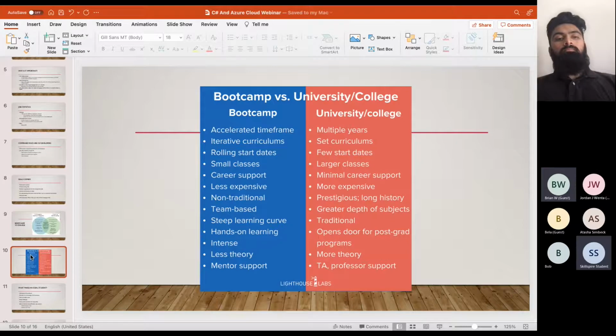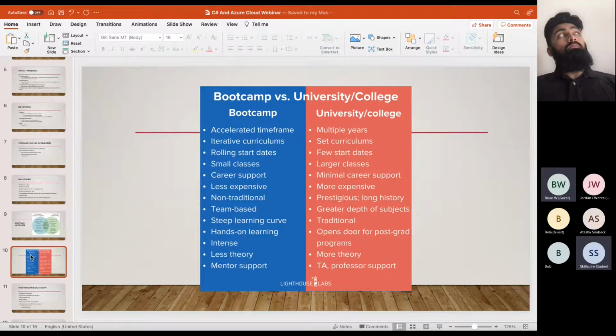And then talking about the curriculum. There's a little bit of a difference between the curriculum with a university and college compared to an actual boot camp. With the boot camp, it's really accelerated, meaning that we teach you what you need to know, focusing on sort of industry standards within a small time frame, compared to a college or university where they'll sort of stretch it out. Okay. You'll sort of have multiple classes across multiple years, and usually in a boot camp, it's a few months.